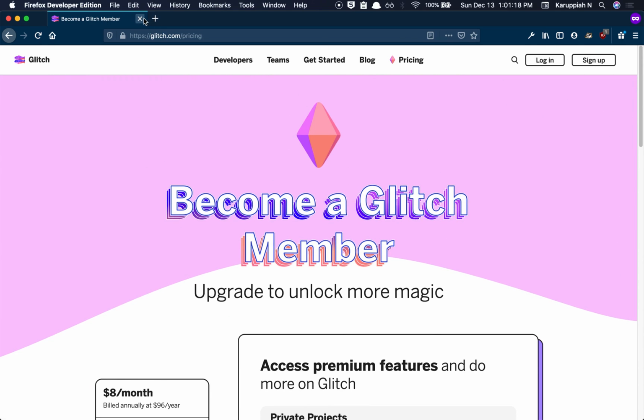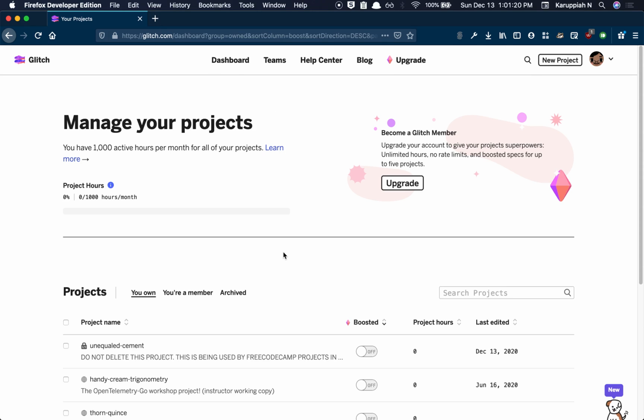So I have actually logged into my Glitch. This is how it looks when you log in. It shows you how many hours you have for your project to be up. They tell you how they put projects to sleep if there is no interaction or any request to the project, and they become active again after 5 minutes of no use.